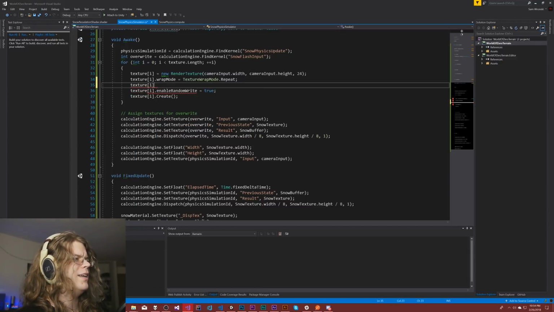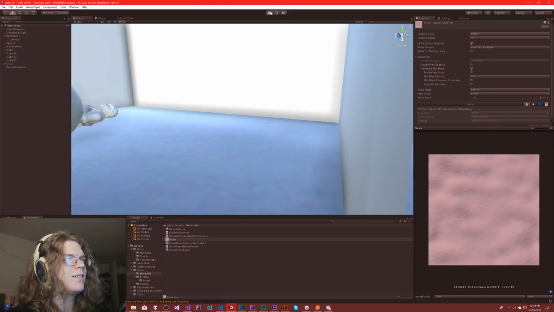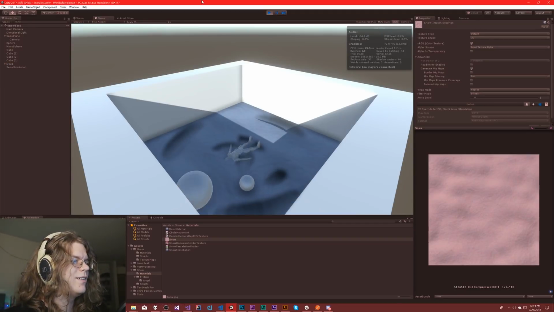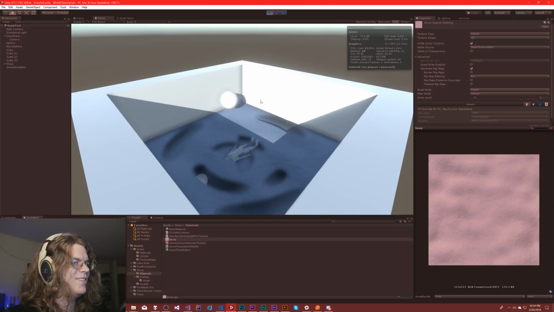So that's not how you type. Filter mode point. This might fix the issue. If not, I'm going to undo it because I would prefer filtering, but okay, cool. So that was the issue, or it fixed the issue.